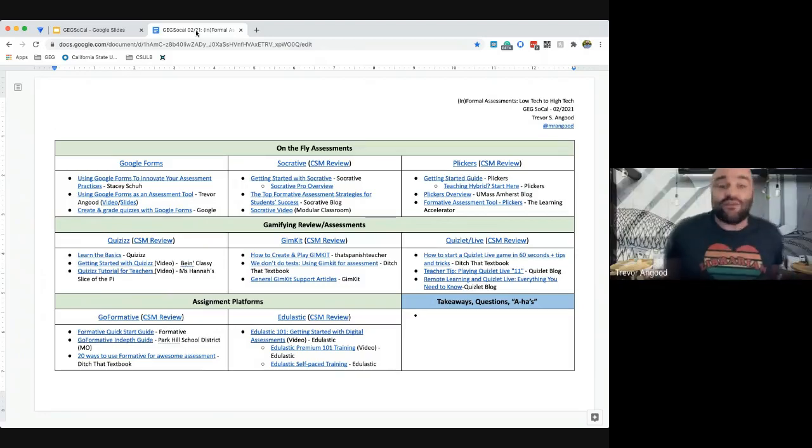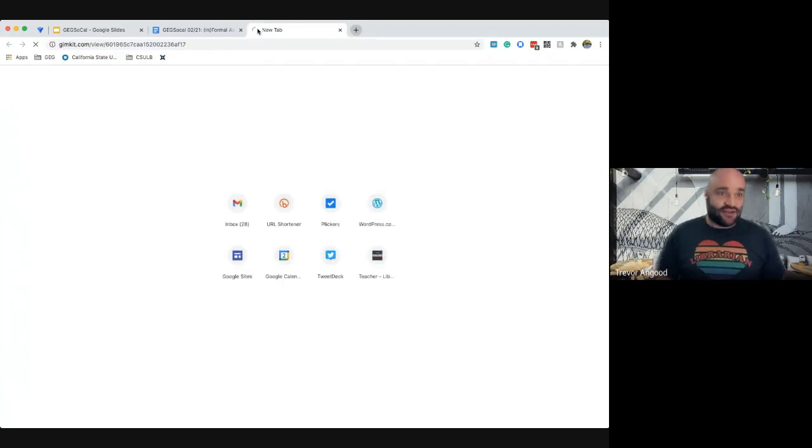So GimKit is a relatively newer one for me. I started this with my sociology students just to play around with it. I would highly recommend it. There is some trickery that can happen with these reviews. You're looking at multiple choice answers, but students can compete against each other by either supporting their own scores, or you can let's talk about it. I love this one just to play around with, and I haven't even seen everything that it does. I just signed up for the pro account last night.